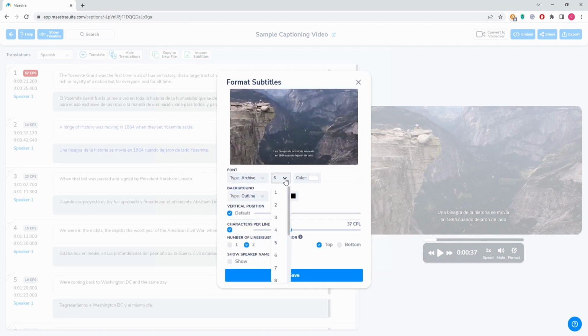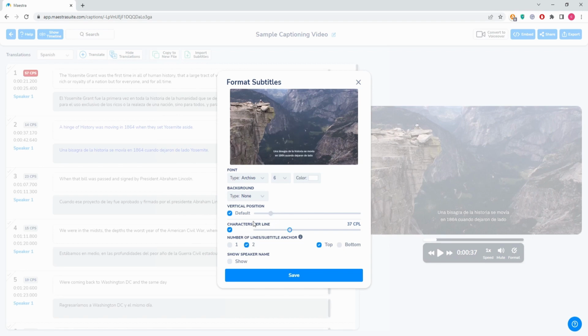We can change the font. We can change how big the subtitles are. We can change their color. We can change their background. Here, you can see. You can change the color of the background, how big it is, and its opacity. Now, you can also change the position of the subtitles here. I'll show you. You can see on the preview.